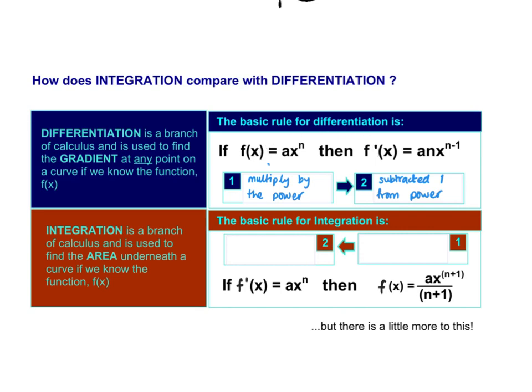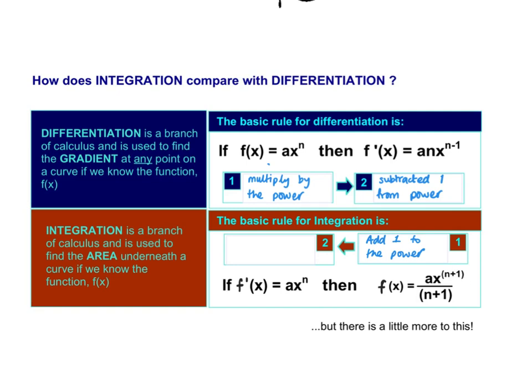We're going to look at how we get back from a derived function f dash x, how we get back to the original function. So we'll break that down a little bit. Again, we're going to do the reverse of that whole process. So remember, when you reverse something, as well as reversing the mathematical operations, you need to reverse the order that you did them in. So we're going to start with reverse and subtracting 1 from the power. So the reverse operation is going to be to add 1 to the power. That's the first thing we're going to do.